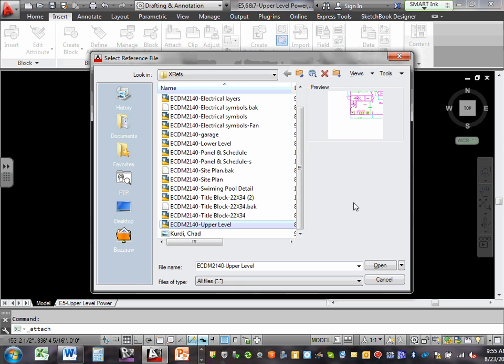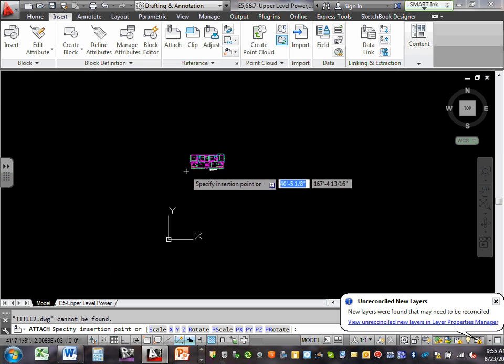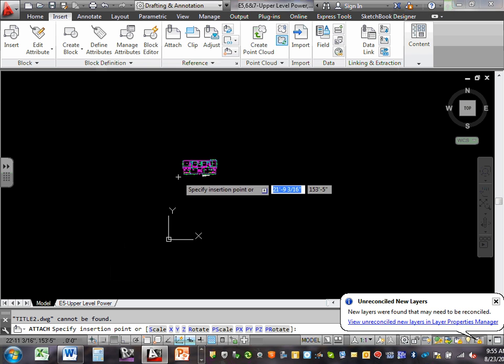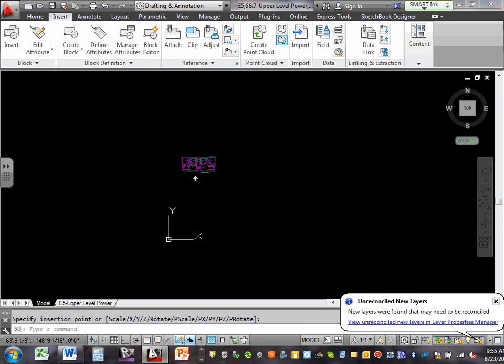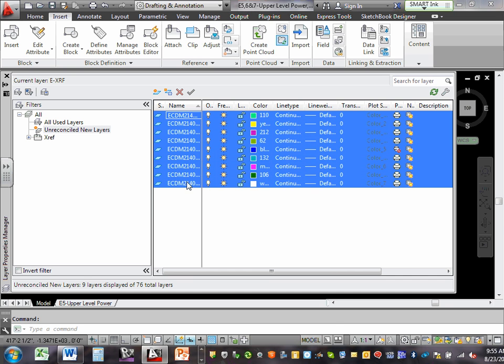Okay. Let me just finish this step and I'll be with you in a second. So I'm going to just finish that one. Go open it. And then okay again. And can you guys see you're holding that background? Click on your background. Do you see what non-reconciled layers? What are you going to do with them? Click on them first and grab the first, grab the last, right click, reconcile them.